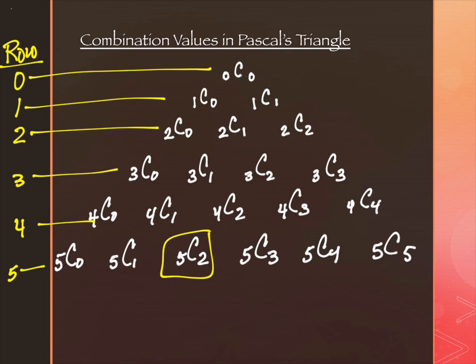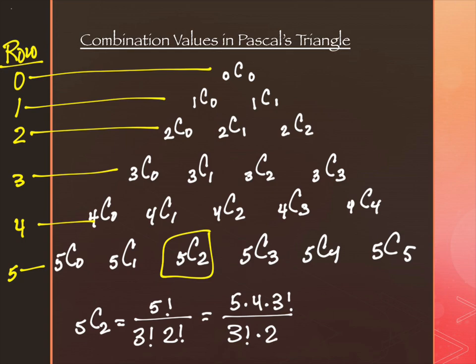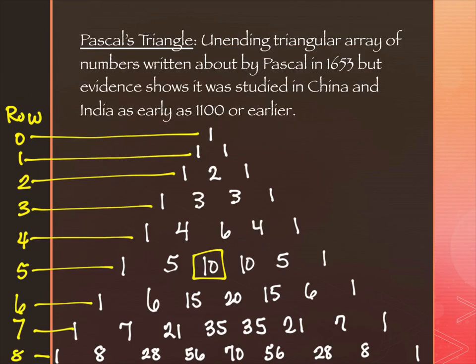Everybody with me? Let's calculate 5C2. You know how to do it. We've been doing several of them. 5C2 says I do 5 factorial over 2 factorial, the number I've chosen, times 3 factorial, the number I haven't chosen. Looks like this. So this is 5 times 4 times 3 factorial over 3 factorial and then 2 times 1. The 3 factorials cancel. If you want to do the multiplication, you can. If you want to reduce, you can. What number does this give you? The same one we started with over here in the location.